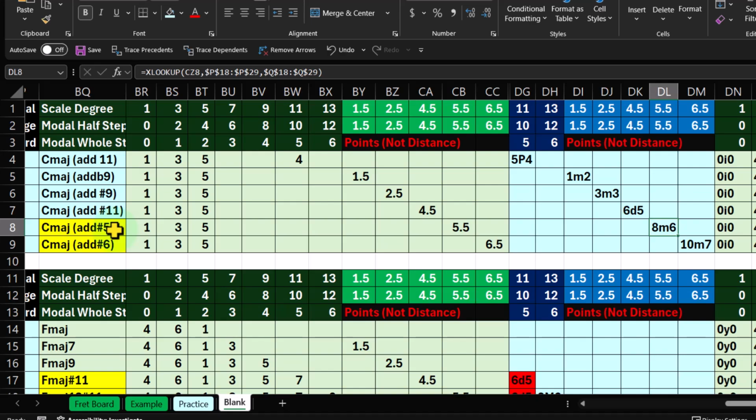So you could call it a flat 6, or we could sharp the 5. So I have here a C major add sharp 5. Let's just keep that.